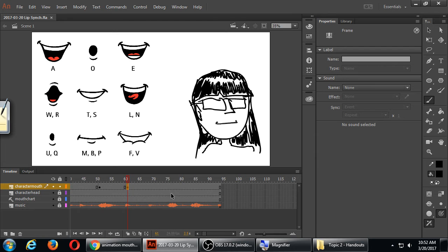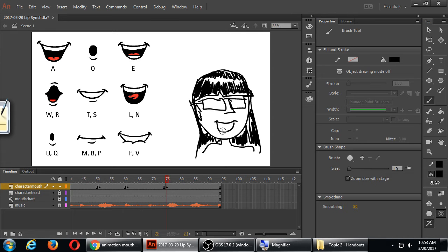On frame 61, I copied your first frame and pasted it into frame 61 because that's the basic mouth. On frame 75, here we need F7 to start to draw some new mouths. Frame 75, F7, and I'll draw the L shape. The big idea with this one is notice there's no lower teeth, there's upper teeth, and there's also a tongue.